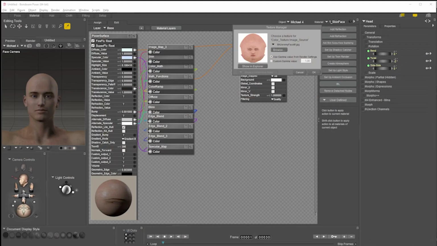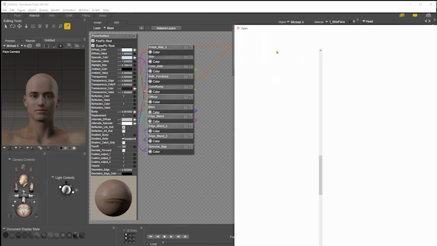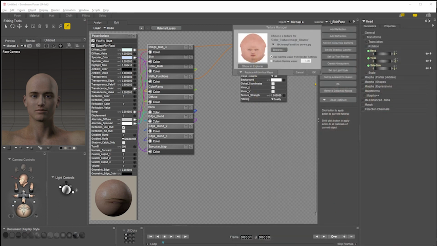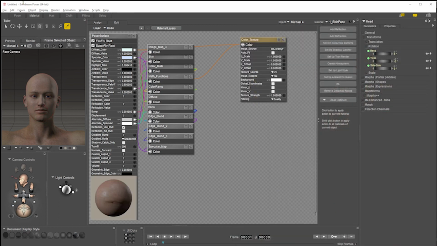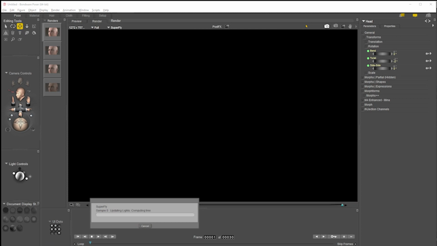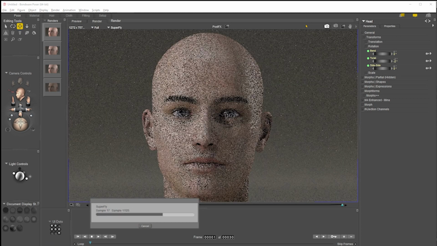And now all I need to do is go into my character, change this texture for the one with no brows. And I've saved this character so that anytime I want to reload it now, I can use the one with no brows. You could either save it as a material or a character with the material applied. The choice is yours. And now when you render that, you get a nice character with eyebrows.